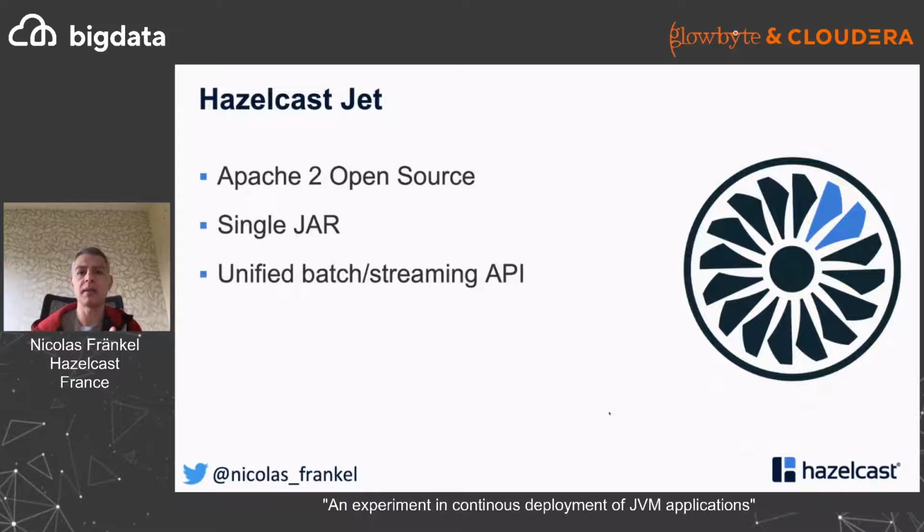But because I'm working for Hazelcast, I will just describe Hazelcast Jet. Actually, Jet is available under a friendly Apache 2 license. So everything that I will show you is not only open source, it is also free. You can use it as a single jar inside your application. That's what we will be doing. There is another deployment model where we have a dedicated Jet cluster, but I won't touch on it in this talk. And if you start from batching, if you have never used streaming, then you can create your pipeline with a batch mindset. And then just by adding one line of code, you can switch to the streaming API, meaning that you will always be handling events, and it will be an infinite stream of events.